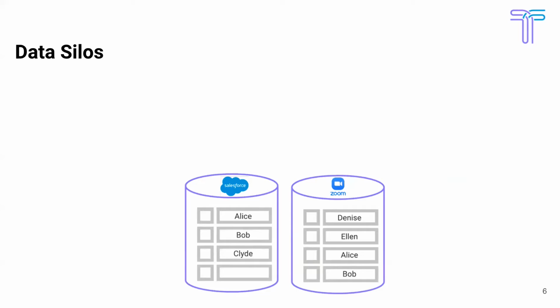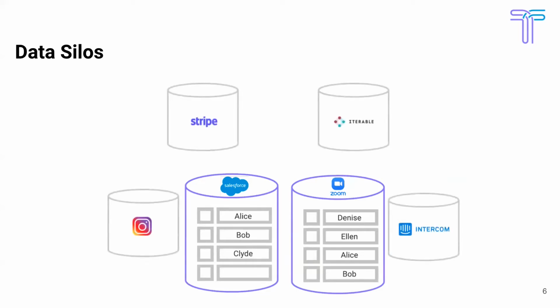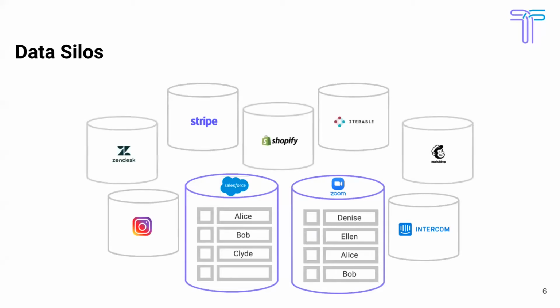It's becoming more challenging to have a unified understanding of a single user and how they're interacting with Rain Shield and its product. Each tool has access to only a portion of the customer's information, but not the whole picture. And these SaaS tools that have increased productivity have now become data silos. Data goes in, but it doesn't come out.